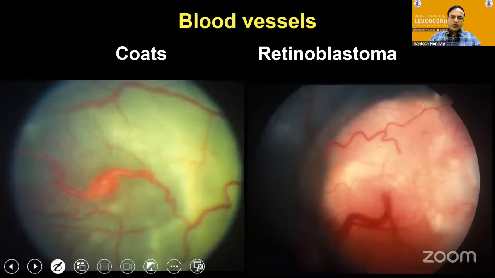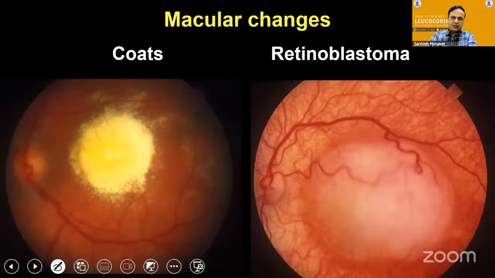When you look at a child with Coats disease with indirect ophthalmoscopy, you find this peripheral retinal telangiectasia, whereas in retinoblastoma, you still find dilated blood vessels, which are uniformly dilated and they dip into the tumor. They don't continue to the mid-periphery or periphery, whereas in Coats disease, you find that these abnormal blood vessels extend right up to the mid-periphery and periphery.